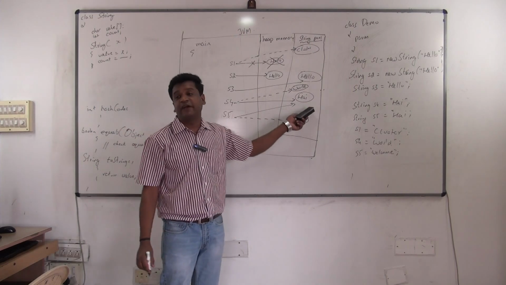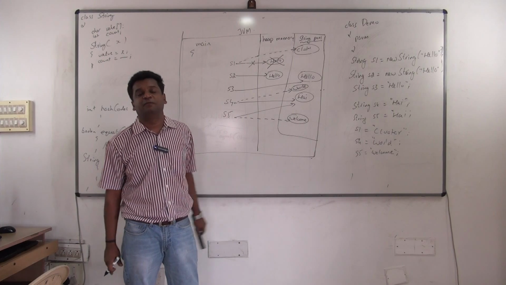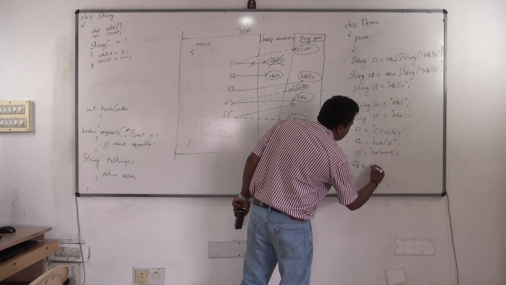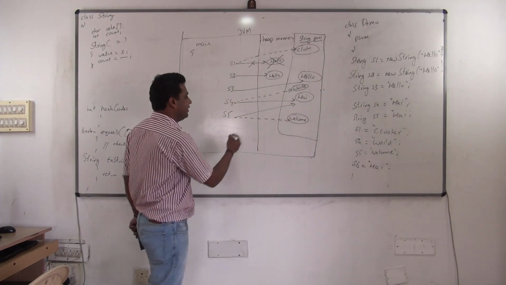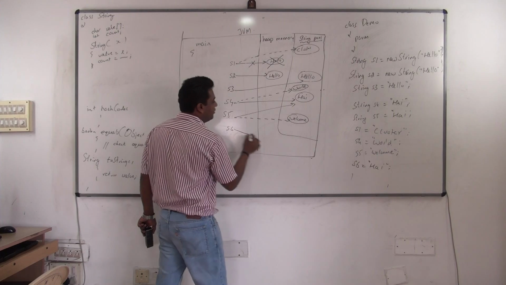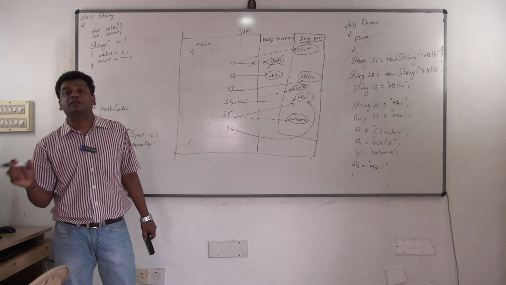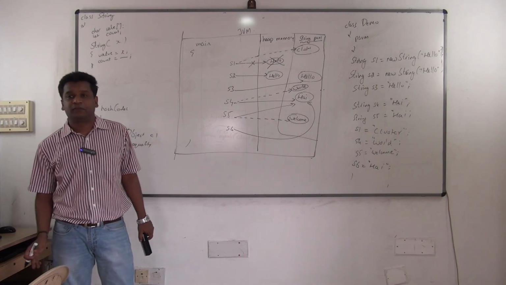Now what is the use of this hi, you might ask? This hi will be used for further processing. Supposing I write a string something like S6 is equal to hi now. So what happens? Directly hi is there now. So S6 will refer to the same hi. It is already there in the pool. So the string objects in the pool are reused like this. So strings are highly reusable.